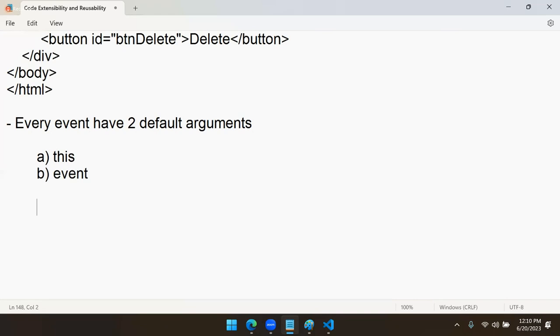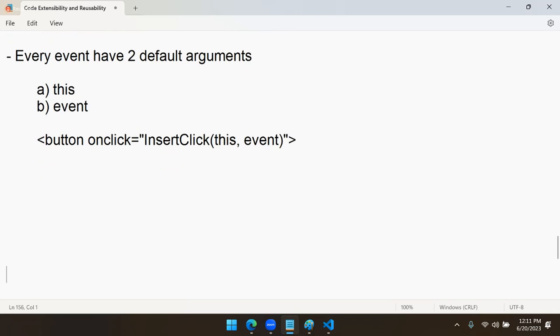That means whenever you are writing something like button onclick is equal to some function, into that we can pass two arguments, that is this and event.